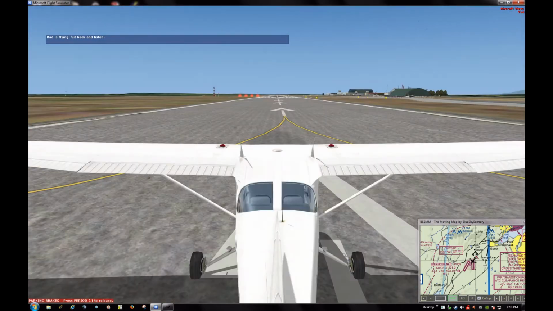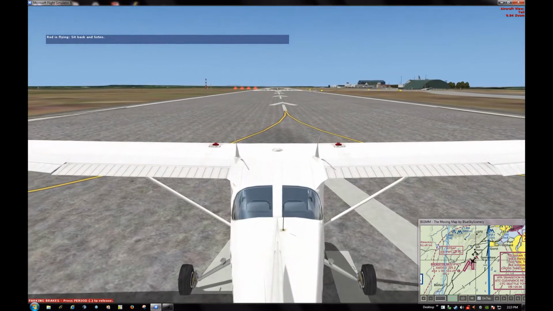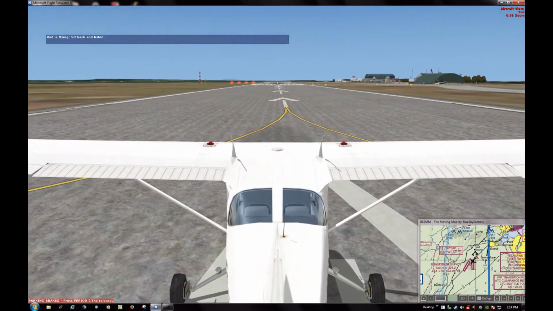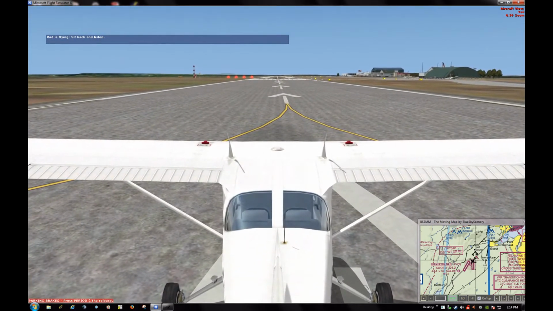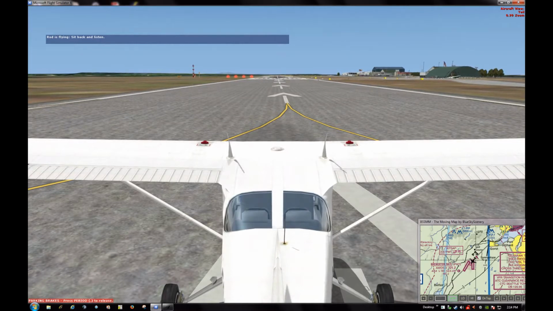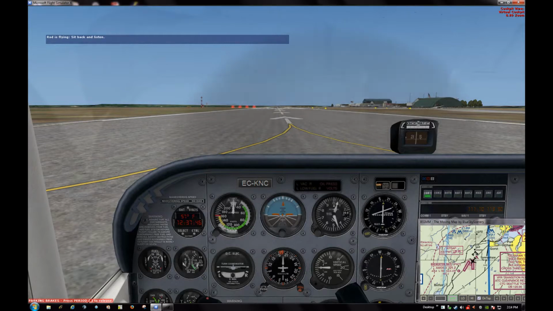Be sure to reduce power as I direct you to when you're abeam the threshold. Don't forget that pitch, power, and trim is your key to a good landing. Notice that the heading bug is set to the runway heading. Through the magic of simulation, the heading bug will move to the heading I want you to fly when I tell you to fly them. So pay attention to it when I tell you to turn. All right, time to solo. So here you go. I want you to take off, climb to 1,500 feet, and maintain 80 knots during your climb.